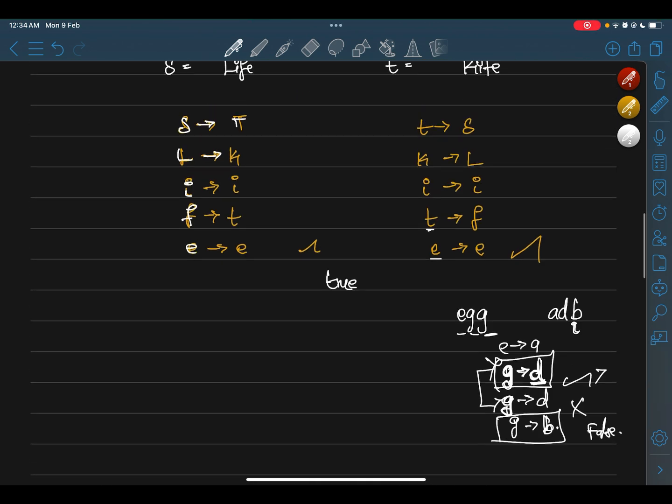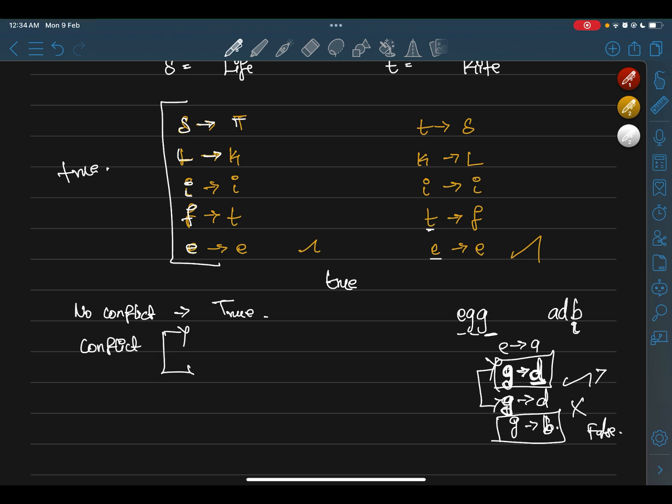If you are able to map all the characters without any conflicts, just return true. If there is a conflict, you have to check two conditions. You can take this example.